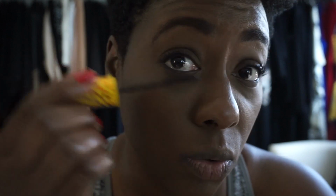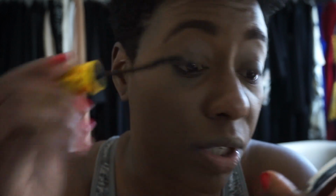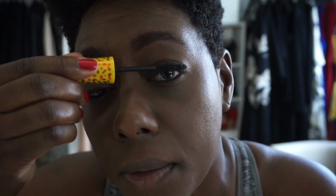So I don't do any eyeliner or things like that. I just don't feel I have to. This is the reason why I like this particular brush, is because I can press into it, and then I can close my eyes and lift up. That way the product is getting in pretty evenly, and it's not clumping when I apply it. And it gives me a thicker lash, and then it makes it appear like I have eyeliner in that area. So you have to be very careful with this. And I close and pull up as I do it.